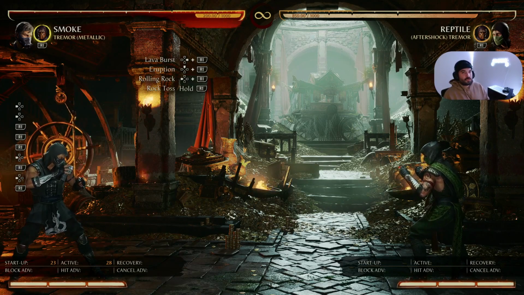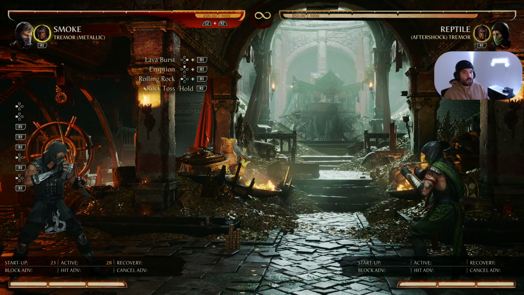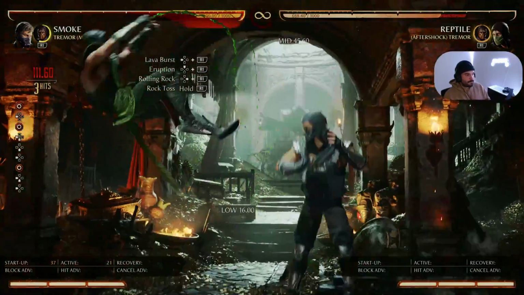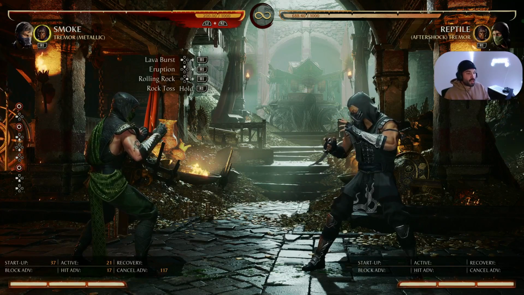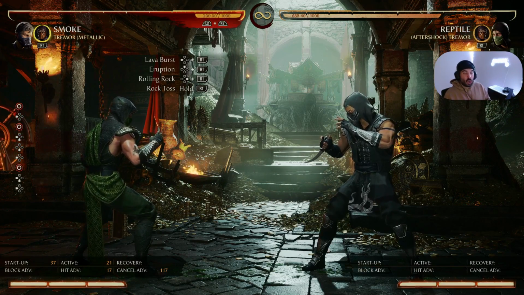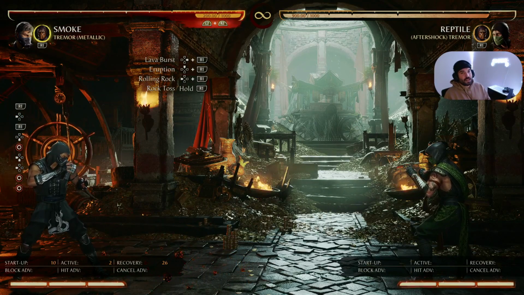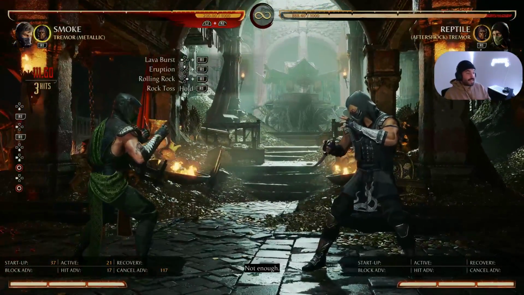Let me demonstrate. So I'm going to launch Rolling Rock in the overhead version, and then I'm going to follow up with Smoke Port, and you guys will see this mix-up. It's nuts. So my opponent has to decide whether I block high or block low. And either way, I'm going to hit him with something, which is crazy. It's going to open up a lot of mix-up combos with a lot of champions. Let's do that again for good measure. That's going to be insane.